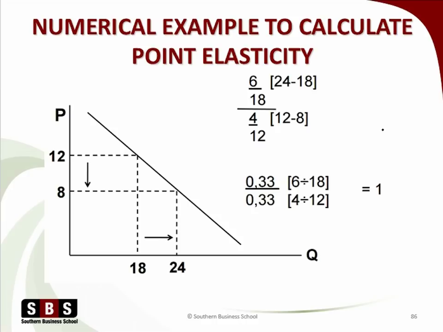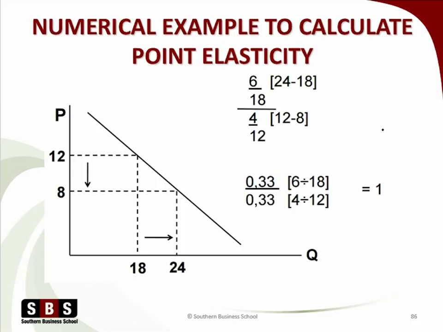So here's a numerical example. I think this graph is given in the assignment. Maybe you'll be given another graph with other values, or you may be asked to draw a graph with different values to explain it. So just make sure you understand the concept. So there's price and quantity again, and then a movement from a price of 12 to a price of 8. Obviously, if the price comes down, the quantity is going to rise.